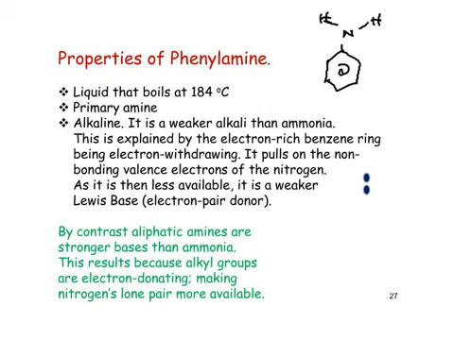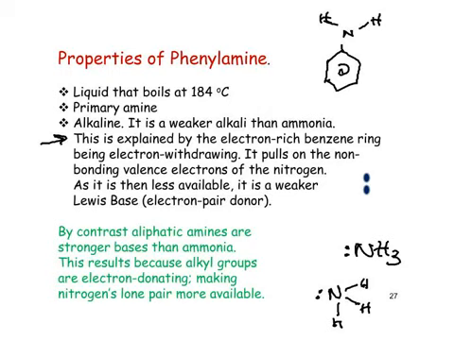It's a weaker alkali. Amines can be considered as based on ammonia, NH3. Remember, the nitrogen has a lone pair of electrons. And as you make amines, what you're essentially doing is you're replacing one or more of the hydrogens on the ammonia molecule. Ammonia is a weak alkali, and amines, seen as derived from ammonia, are also alkaline. Aliphatic amines are stronger alkalis than ammonia. This aromatic amine, phenylamine, is a weaker alkali than ammonia. It's a weaker alkali than ammonia, and let's see why.